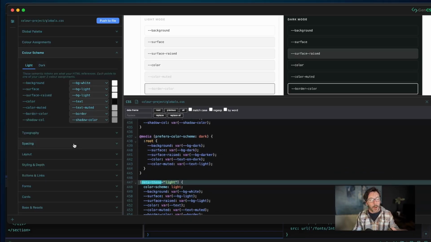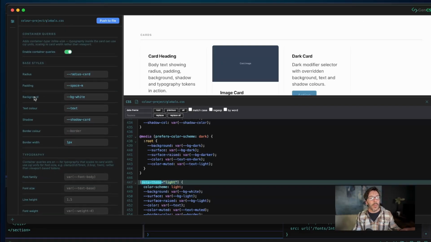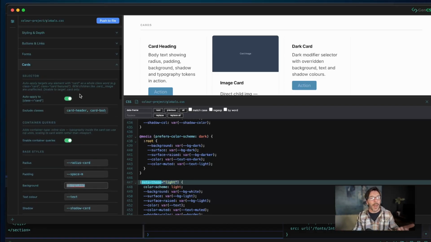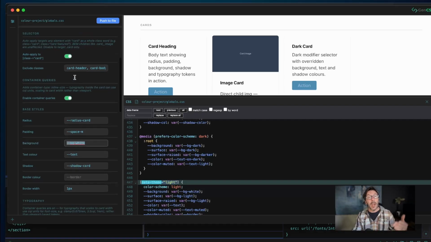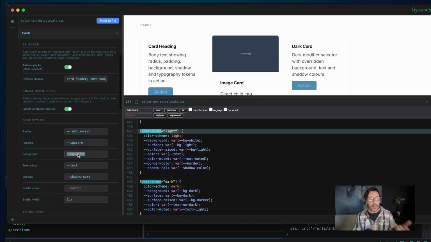So with that in mind, let's take a quick look at the cards, because when we look at things like the background, we see that it's not set to the token. So these cards aren't set initially for light dark changing. Out of the box, we do have color scheme in Gen CSS, and we do have a card framework, but they're not tied together. But I'll show you how to do that if you want to. So that's the thing we've got to remember with data theme light dark.